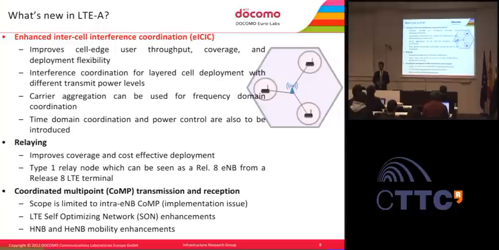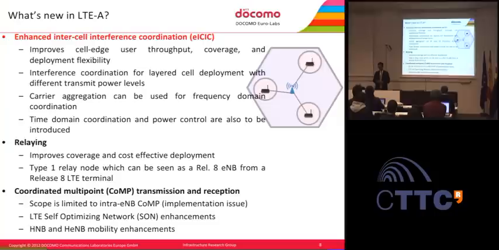It's not so planned as the high power nodes. So we have carrier aggregation, which we already spoke about, and this can be used to bring about some kind of interference coordination, as I'll show you later. And we can also do time domain coordination. So we can do frequency domain coordination where we partition the available frequency, or we can also do time domain coordination. And furthermore, we can enhance all of this by using power control. So that is enhanced ICIC. We'll talk about that later. So this one is marked in red.